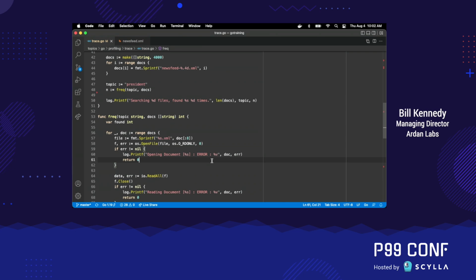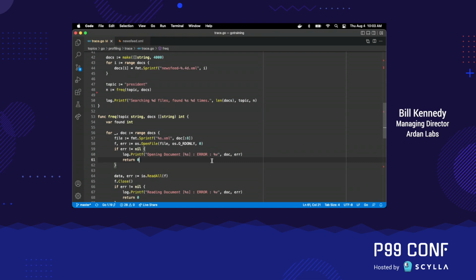Now, I'm not saying the problem that we have is based necessarily on what's not happening, but if you want to see what's not happening in your program, Go gives you another tool, which is the tracing tool. And that's the tool I want to use with you today. The tracing tool essentially does trace your entire program and allows you to see a tremendous amount of information about that running program. Now, the trace tool gathers a large amount of information, so I try not to take traces that are more than a few seconds long because the information is pretty big. But this program only runs, at least right now, for 1.5 seconds, so it's not a problem.